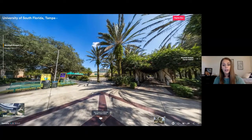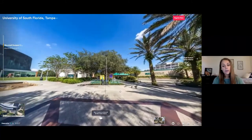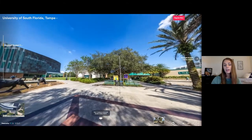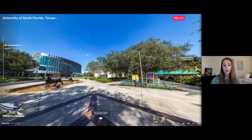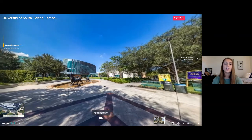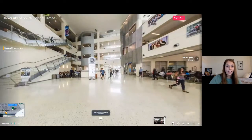I also do want to highlight career services for a minute because your whole goal is to eventually get a job after you graduate, most likely. And with that, career services is going to hold career fairs that allow you to go out into the community and network yourself. And we also have different graduate level and undergraduate level research conferences that are put on by career services as well. So just ways to network, present yourself, and get yourself into the community. All right, so then that is all that I have for that.